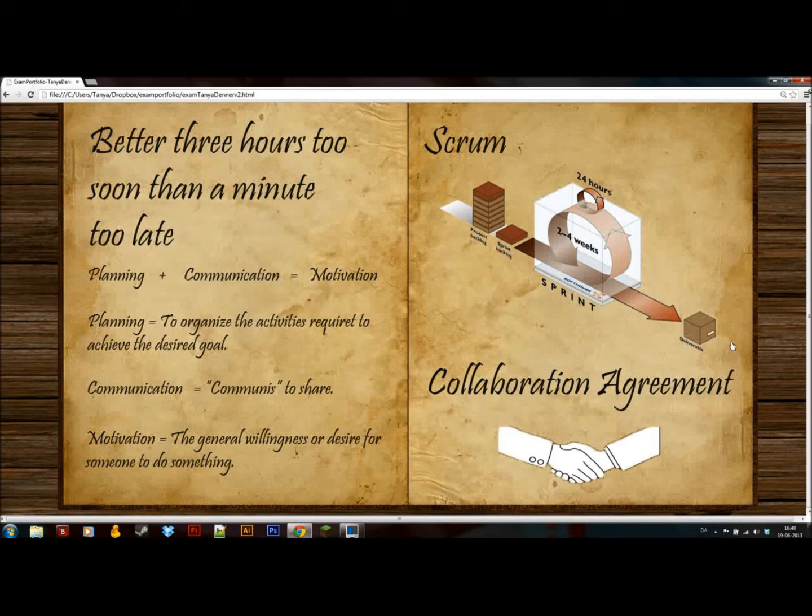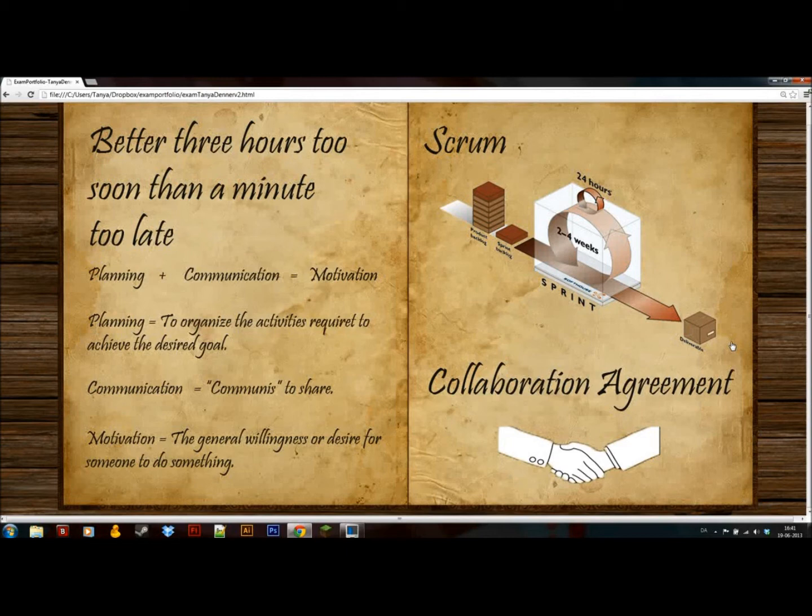This was due to lack of communication and lack of updating the Kanban chart. Sometimes the role of the Scrum Master also switched. If some group members felt like the Scrum Master didn't take the role, they would take over, and that caused a lot of confusion and chaos for the group.